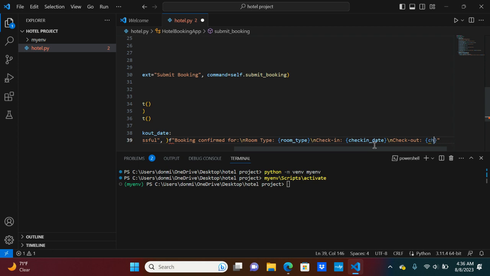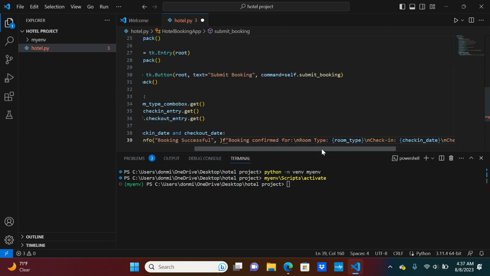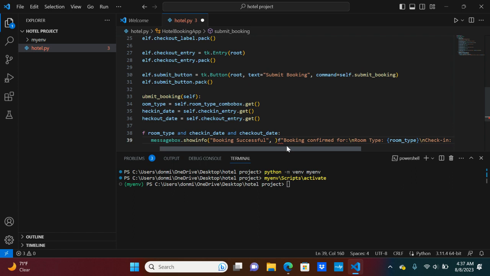So inside the curly brackets, it's going to print out whatever the user puts in the checkout date or the check-in date. Got an error. Let's see what's going on. Bookings. Oh, the parentheses.